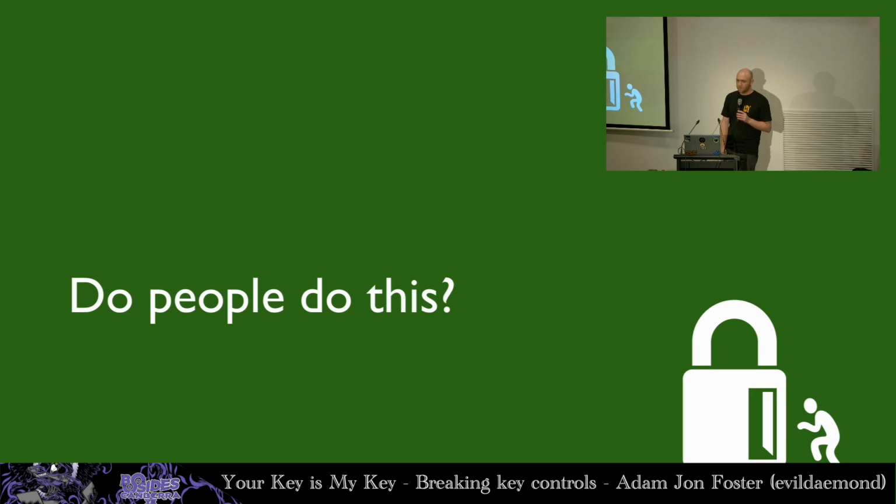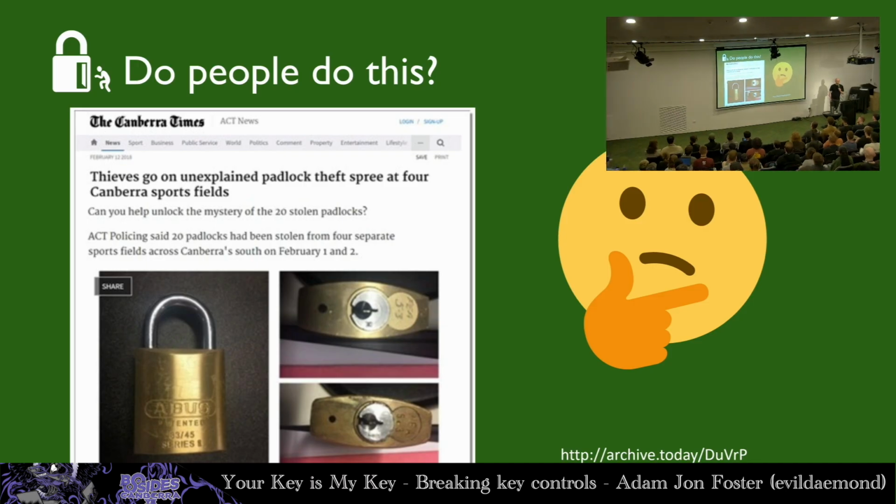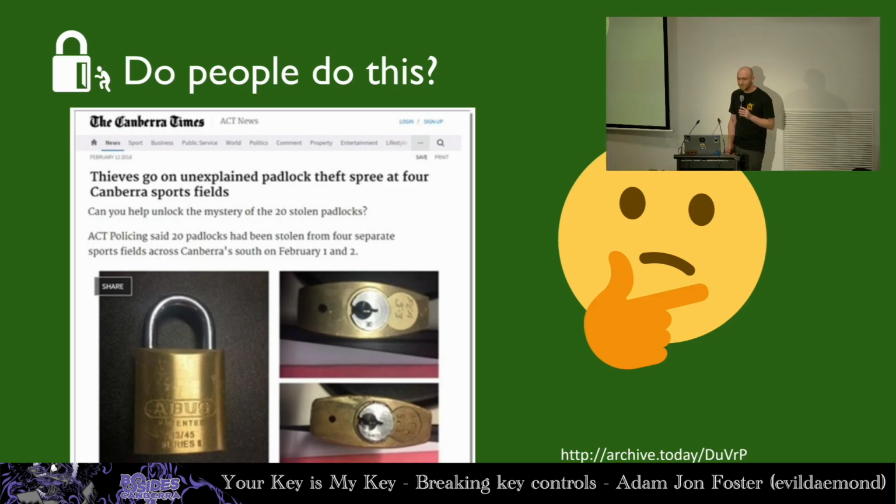Do people actually do this? There's some interesting articles you'll find every once in a while pop up. This one here. So, does anyone want to guess why maybe some ACT padlocks with some cores inside of it, maybe having a key for something, might be stolen? I'm sure there's no particular reason for that. Also, if you know exactly where I've taken this screenshot, you and I should have a chat later on.